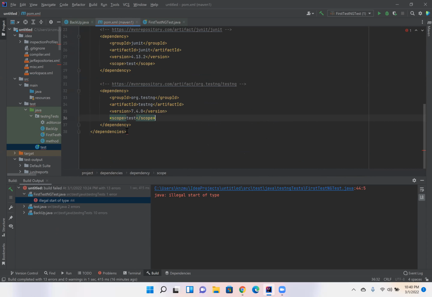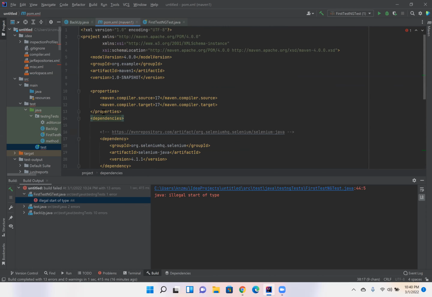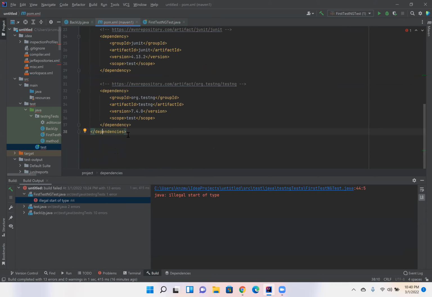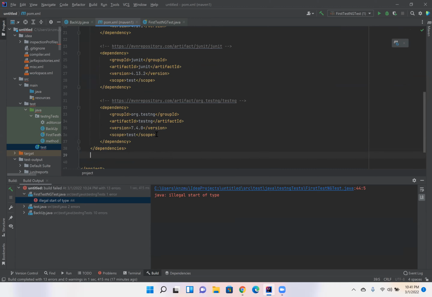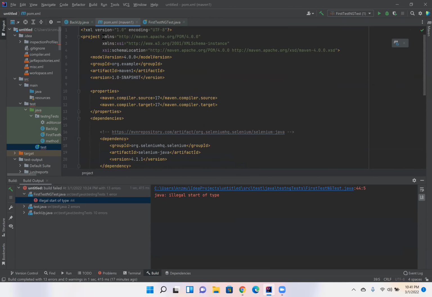Then you have this where you got dependencies and nothing else in between. Dependencies should be inside of a project tag. Your dependency tag is inside of dependencies, but dependencies should be inside of project. So somehow you deleted something. So if you do Control C here and you go at the end, and let's do this, the closing tag starts like this. It automatically completed before I even asked for it. Okay, so that fixes your pom.xml.